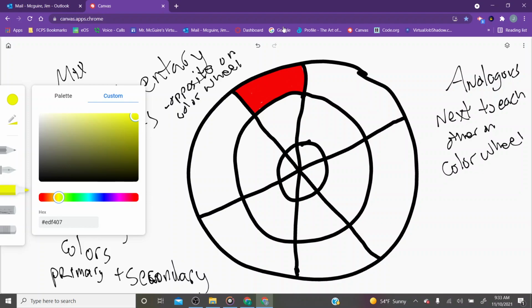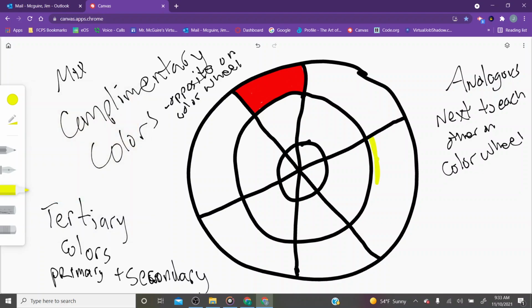And so the next one I'm going to do is my yellow. And since between yellow and red is going to be my orange, I'm going to skip that one block and go over here and do my yellow. And so I can make that one orange. All right, my yellow is going to go here.